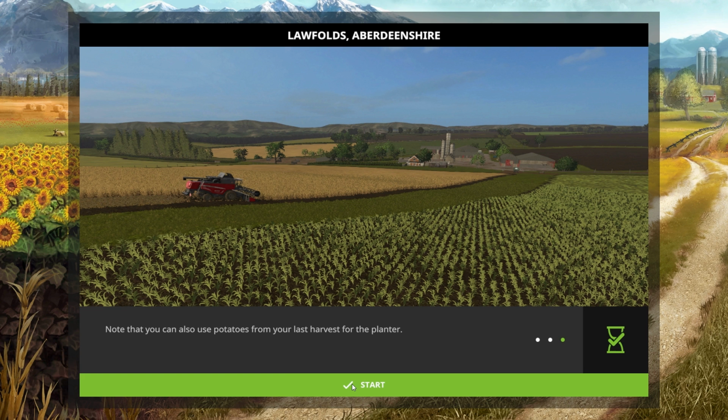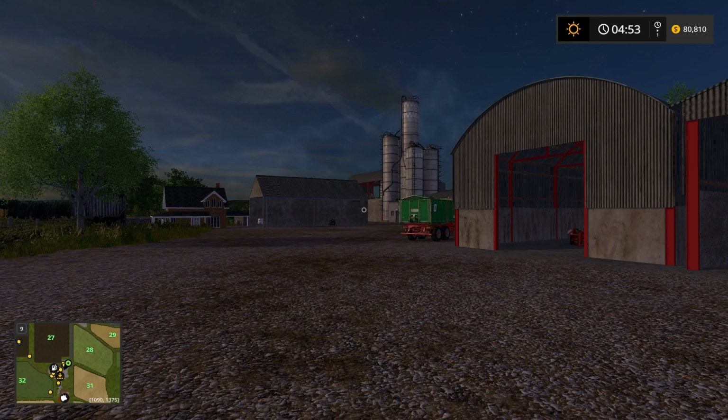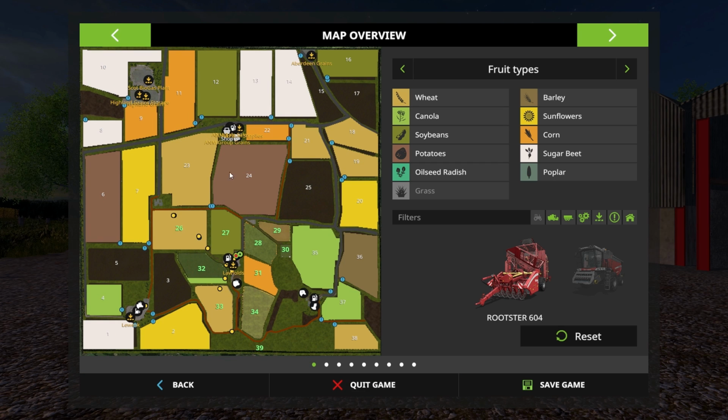Lawfolds, Aberdeenshire in Scotland is another map. It's a map I've been playing privately. And again, I started it out not knowing if I was going to like it or not, but it's really quite fun. It's very relaxing to play because look at this map. The fields are all different sizes. You have to keep an eye on any hired hand because they're going to get lost in the field, and you have to do some things yourself, and you have to set them straight occasionally.